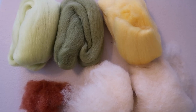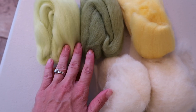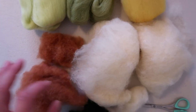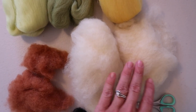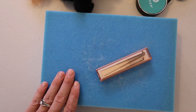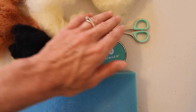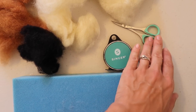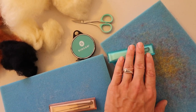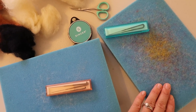So to start, I'm going to show you everything you'll need to make these. Here are the colors of wool you'll be using for this project: a creamy yellow, two colors of green, one bright, one darker, and some brown. The inside of your project will require some bone-colored wool, and a little bit of black for your palm trees. You'll need your surface and needle protector, your felting needles, a tape measure to know the size of your project, and some scissors to trim it up and make it all clean at the end. If you want, have your speed needles on hand and a surface protector when you're using color.